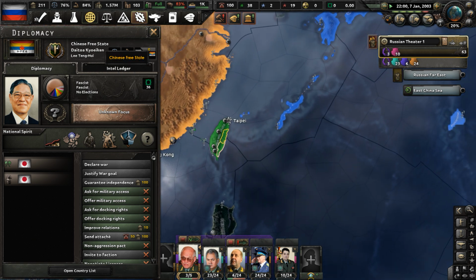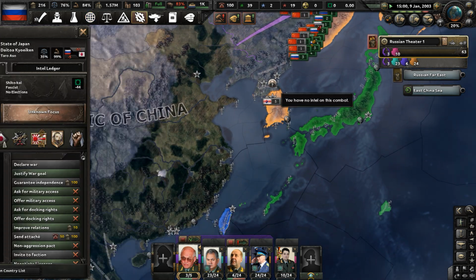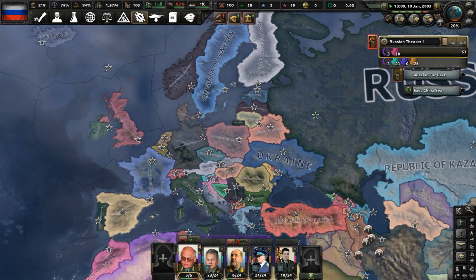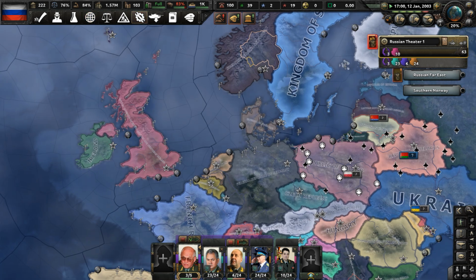Fascist Taiwan, the Chinese Free State, is part of... They're a puppet of Japan at this point. Interesting. Very interesting. And Norway has gone socialist, and they left the EU. And the EU is just suffering, aren't they?